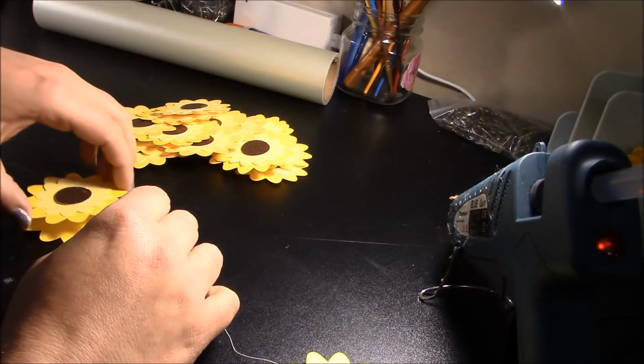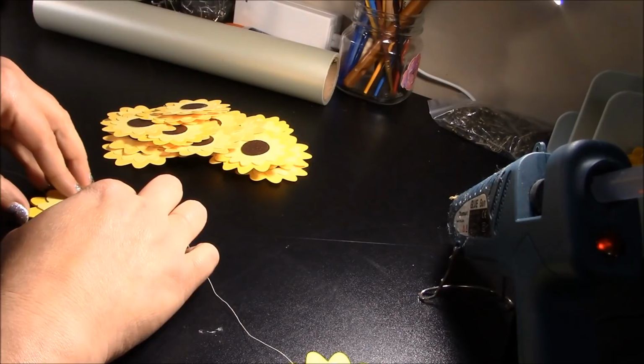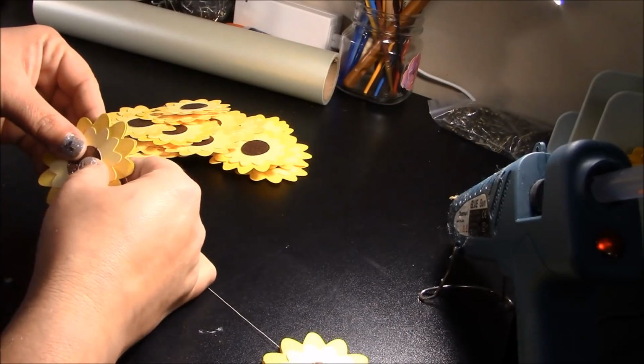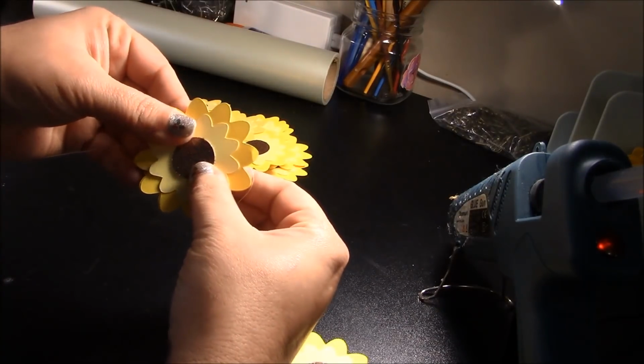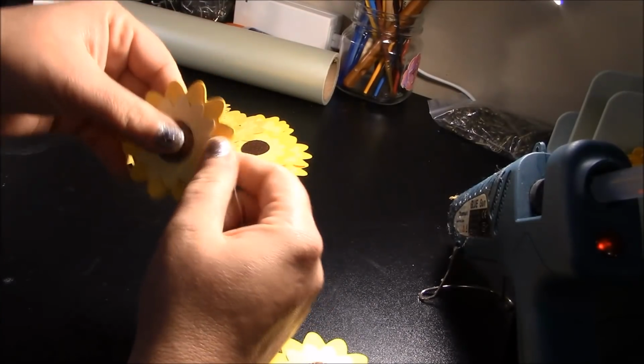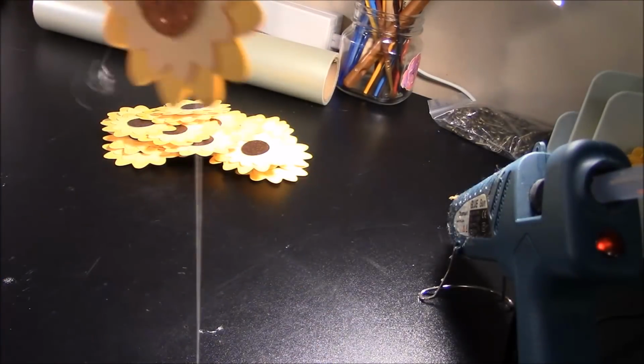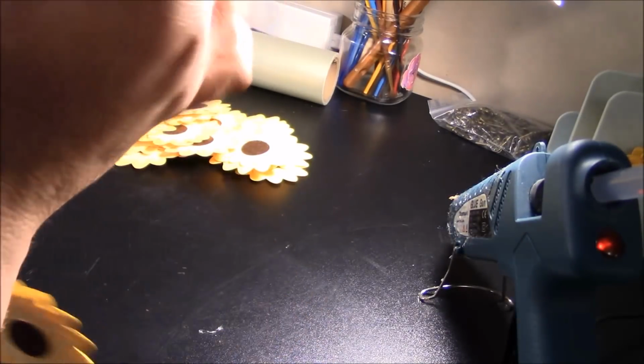But that's all you're going to do, and you're just going to do that for all of your flowers. And this part's the pretty easy part. It's just a matter of lining them up, and then you just wait till your hot melt glue isn't super done. And there's your second flower on your string.